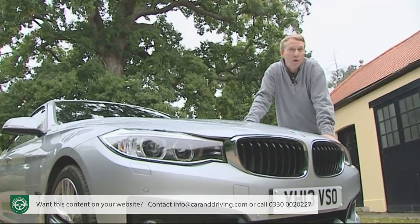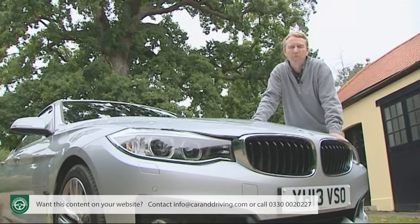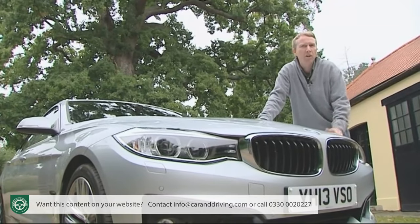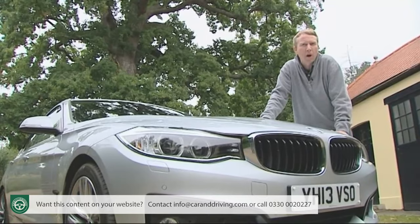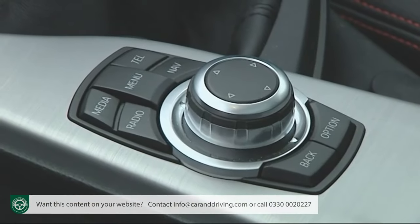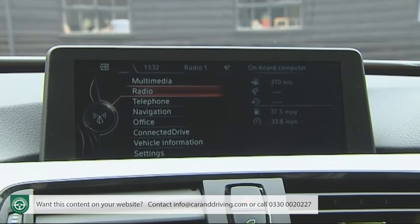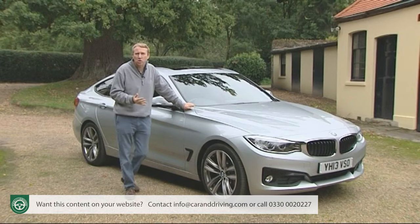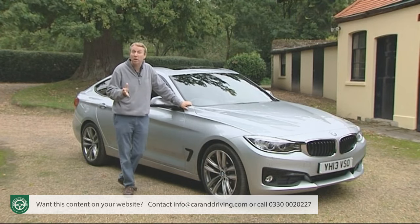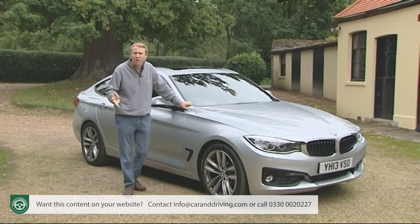If you want to go further, you can pay extra for a head-up display that projects key information onto the bottom of the windscreen, a lane change warning system that stops you from dangerously overtaking when there's a driver in your blind spot, and a lane departure warning setup to stop dozy drivers from veering out of their lanes on the highway. Other options include leather upholstery and brushed aluminium trim, a huge panoramic glass sunroof, adaptive Xenon headlamps that follow the road and dip themselves at night, and a media package giving you sat-nav, real-time traffic updates, and emergency services. Crucially, I'd also recommend variable sport steering and adaptive M-Sport suspension, so you can set up the ride to suit your mood and the road you're on.